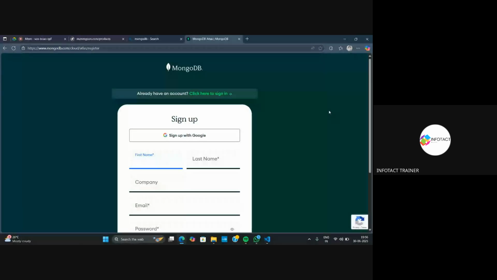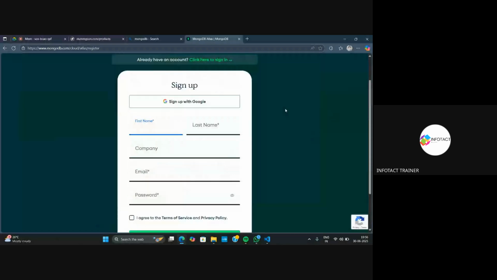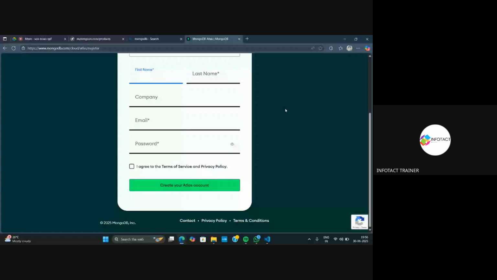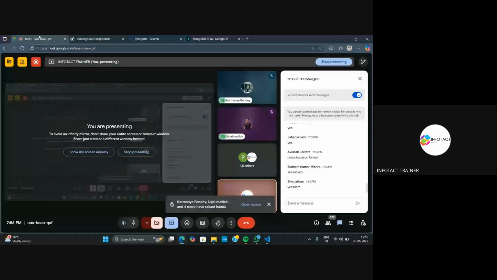In order to get your MongoDB URI, you have to fill up this form and sign up inside MongoDB Atlas. After that, you have to get your MongoDB URI, and then also install the MongoDB components. Just do this much of work, and then in the next class, we will learn how to create different data and provide it to the server, and how to work with different data, like updating them, creating them, etc.